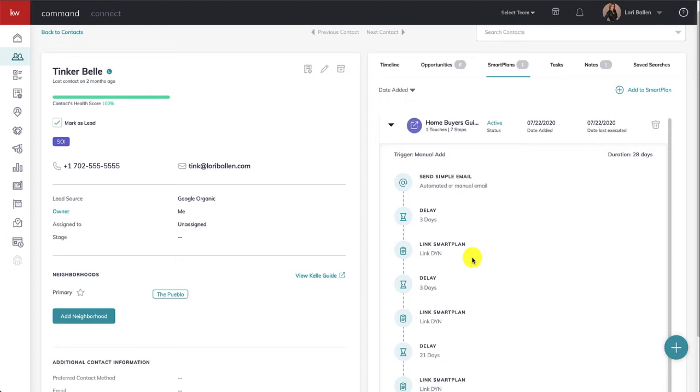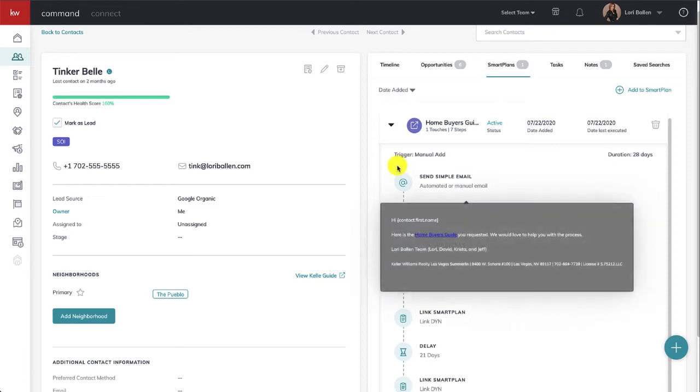The reason I warn you about that is because if you're up at 4 o'clock in the morning like I am, and you're adding people to SmartPlans, and you have it activate immediately, it will send them a text message at 4 o'clock in the morning or at midnight. To my understanding at this point, there's not a way to control that timing yet. You can control the date that it sends, but not yet the time. So we'll see if that changes.